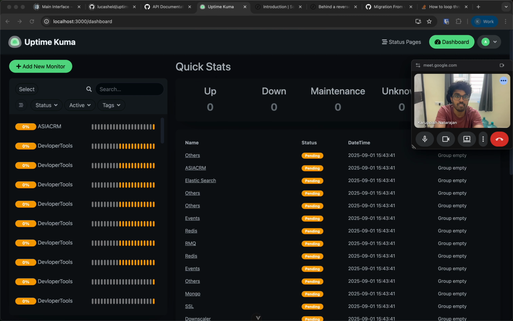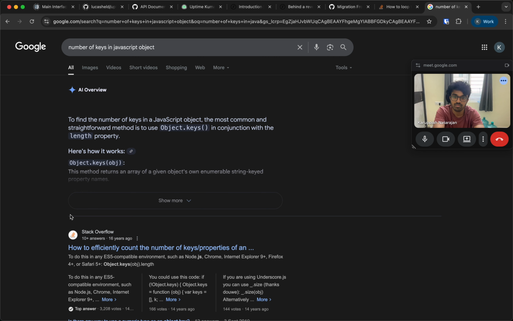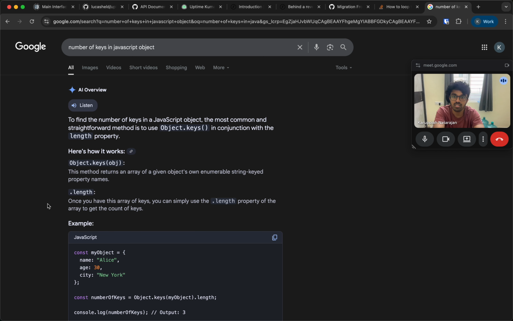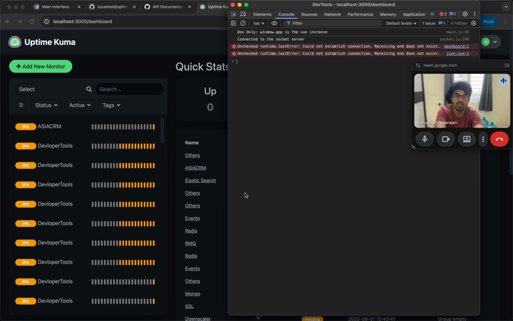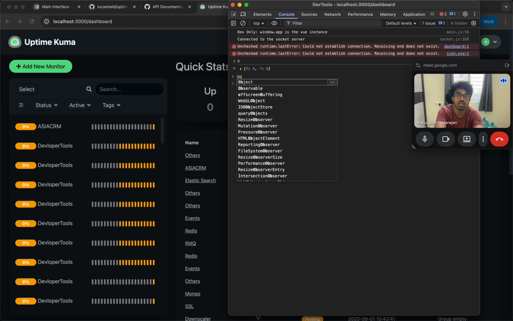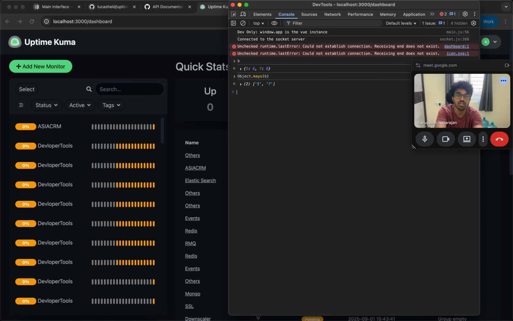Okay, number of keys in JavaScript: Object dot keys and then the length. So if you have B, you say Object dot keys of B, not length.